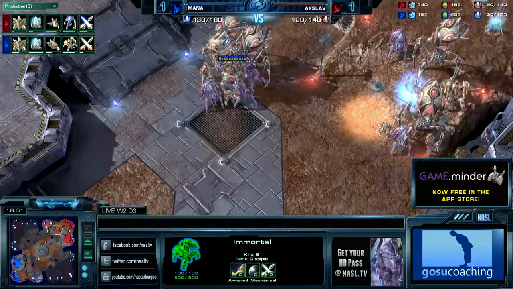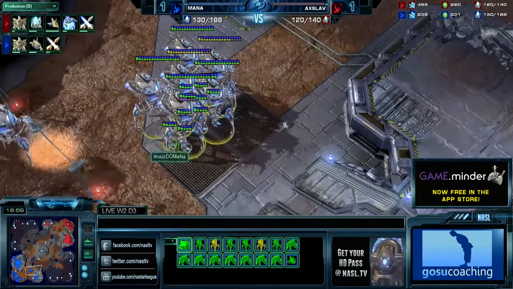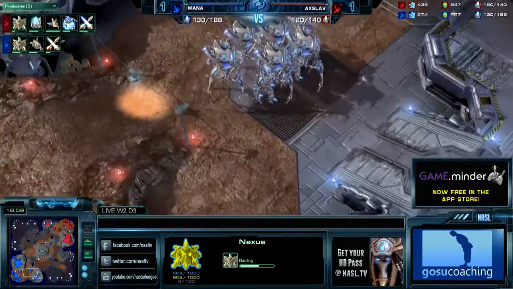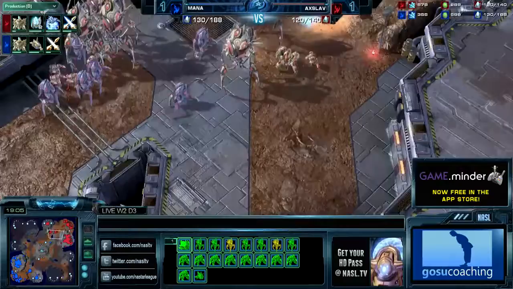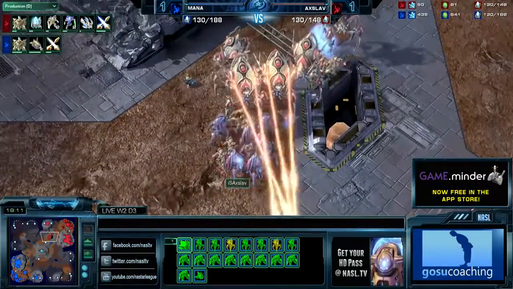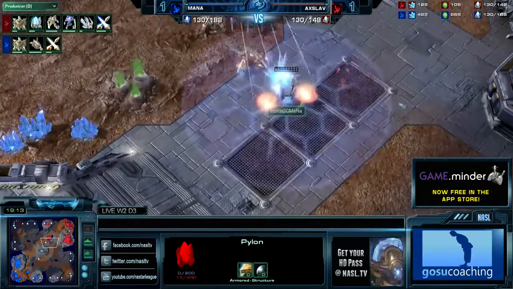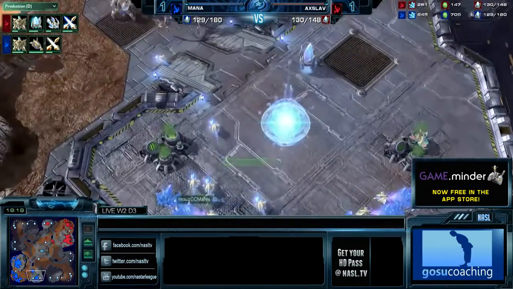And Axslav is taking his third. MaNa is also as well. So this is actually quite a period of time where it becomes increasingly difficult to attack into your opponent in PvP. And I wouldn't blame either player for waiting and playing passive and trying to max out. But Axslav is moving forward because he knows he won that battle. But the thing is, it's deceiving because we see 7 Colossi out for MaNa because he had that double robo.